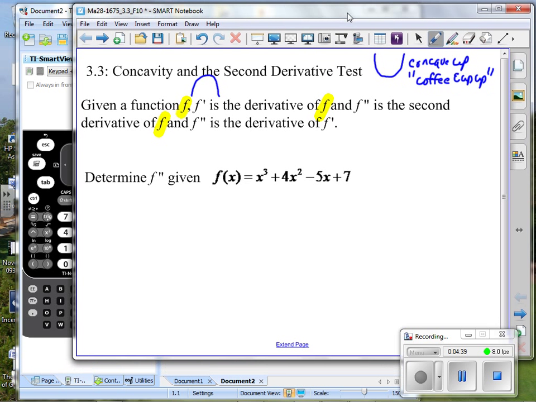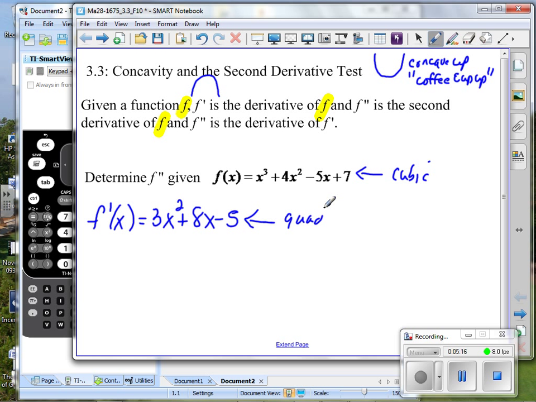So the first part of this section is doing nothing more than saying, let's just get into the second derivative business, and let's take a look at those, and then we'll explain how that relates to concavity. So first derivative, now we have four terms. The function begins as a cubic, 3x squared plus 8x minus 5. So the first one begins as a cubic function. The derivative turns into a quadratic.